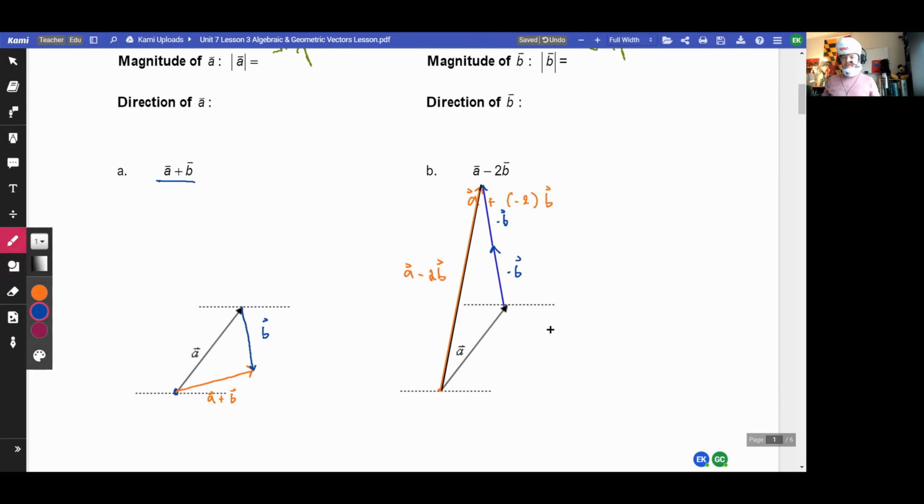And so the big idea on this page is adding and subtracting vectors. You go head to tail, is what we sometimes say. The head of one vector is attached to the tail of the second vector. And then we can flip-flop vectors. Negative just means in the opposite direction, just like on the number line. We have magnitudes, we have directions, but we'll get to those when we get to algebraic vectors.